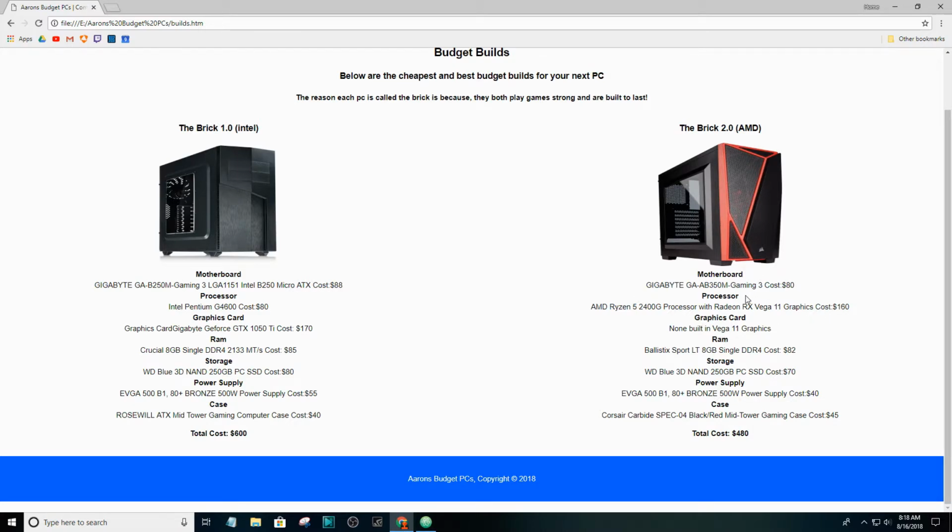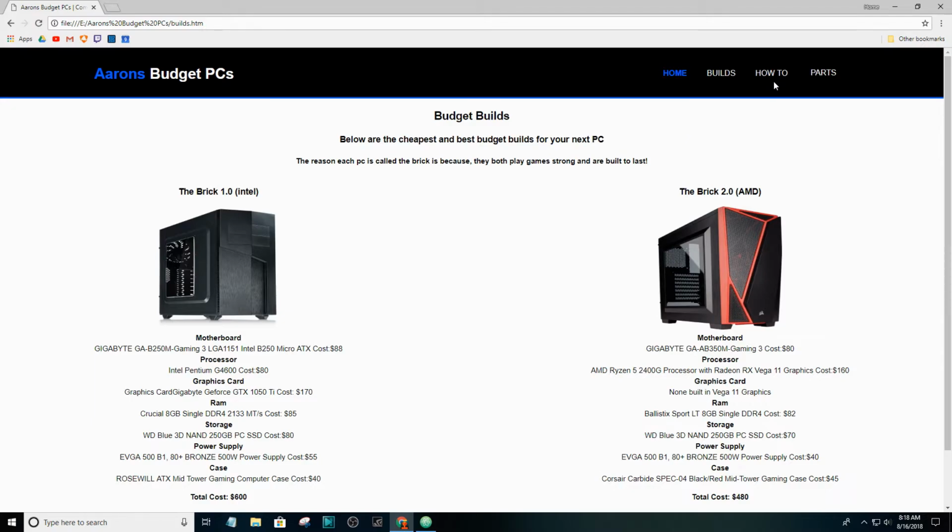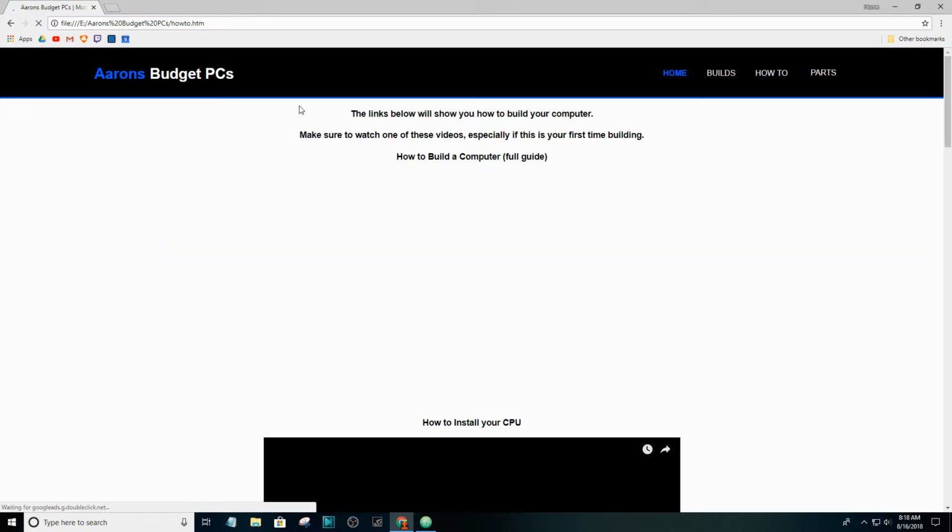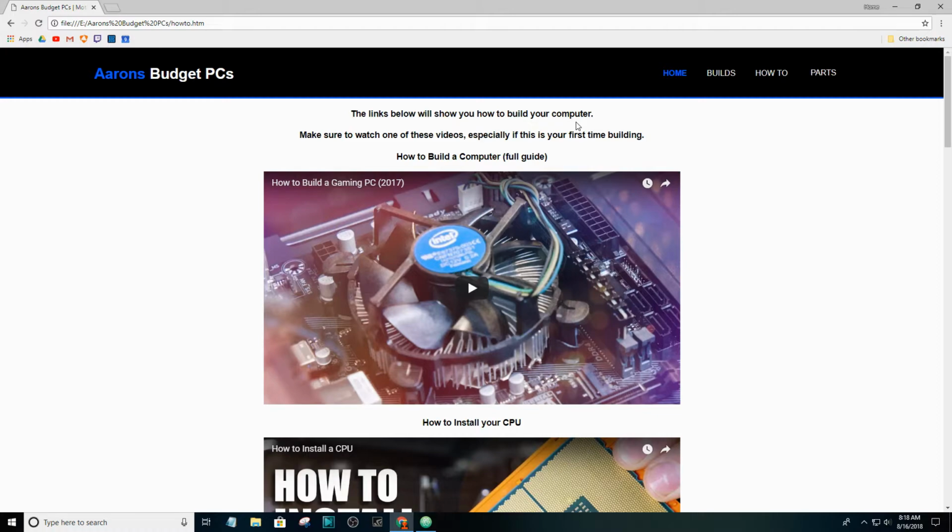So the Ryzen 5 comes with Vega 11 graphics, and the Ryzen 3 comes with Vega 7 graphics, I believe. So this allows you to create a gaming PC for a lot cheaper because you get your graphics with your CPU.